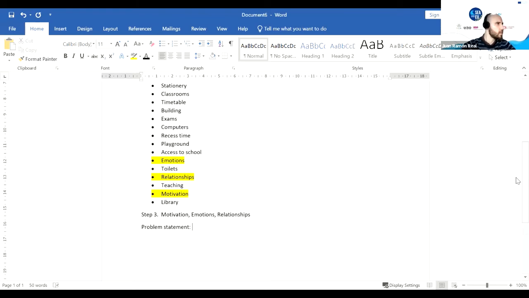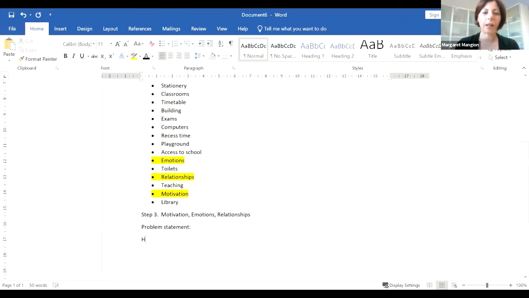Should the statements be questions or affirmative sentences? That's a good question. Some people prefer to write a problem question, like a research question, so to say. Some people prefer to write a statement. The most important thing is that it invites ideas, something that is open, not a yes/no answer.